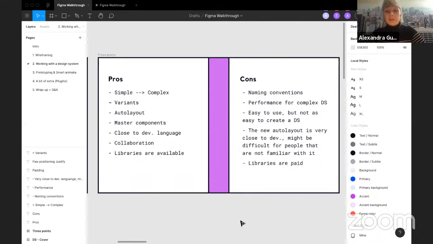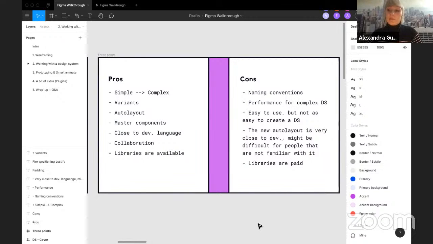However, complexity also comes with some cons. So one of them would be the naming conventions. And I will also show you a little bit of an example in a moment. Performance might also be an issue for complex design systems. So as I said, at work, we have a design system that has to work for 16 products, and that's a lot. And sometimes we get performance issues and we have too many layers, too many components. We have to refresh or we have to split files. But for example, for any app or a simple web app, mobile app, or a website, you won't have any problems.